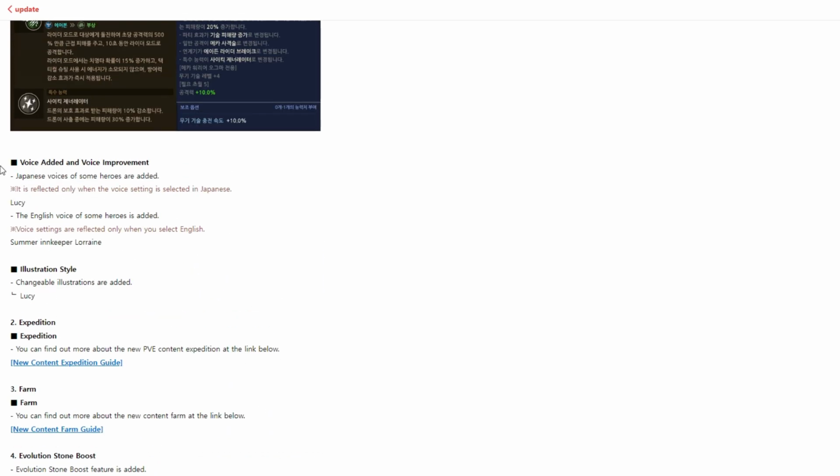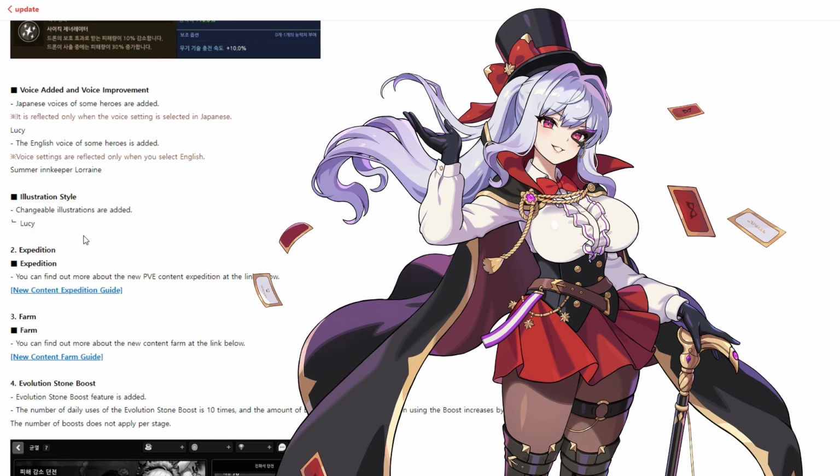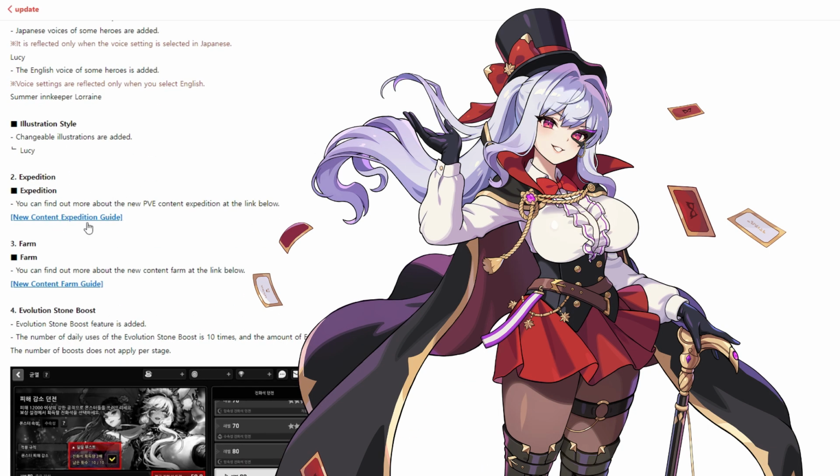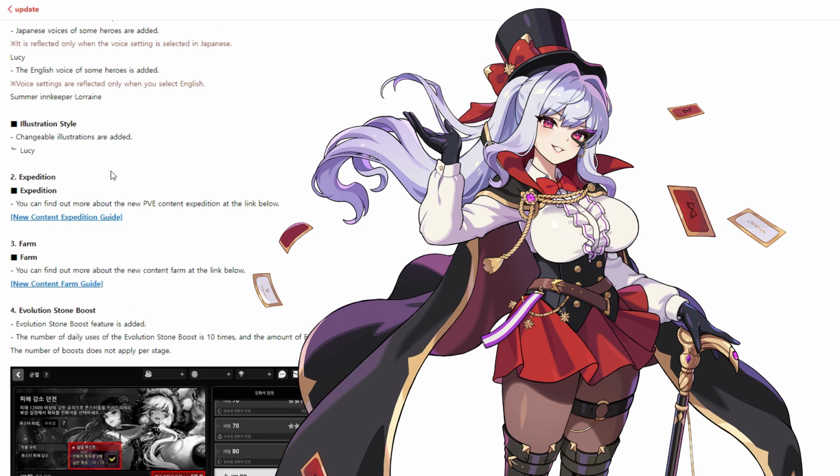What else do we have on this update? Voice added and voice improvement for Lucy. Illustration style for Lucy. Yeah, so since Lucy is already added in the Japanese server, we can now change her voice lines to Japanese and the illustration style to the Japanese server art style.